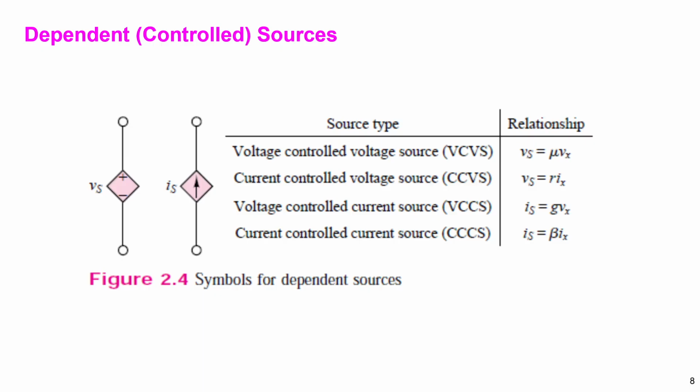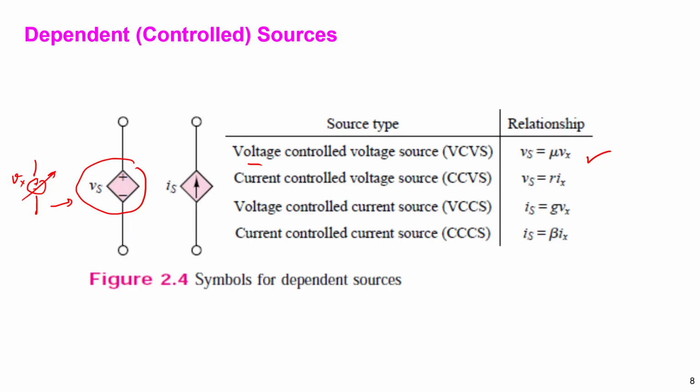And this is the dependent source, or controlled source. This is a source that depends on some other parameter in the circuit, like a voltage controlled voltage source. This means we can control this source by some voltage somewhere in the circuit. This is maybe Vx. If we vary Vx, Vs will change according to Vx. We change Vx and Vs will change according to Vx.